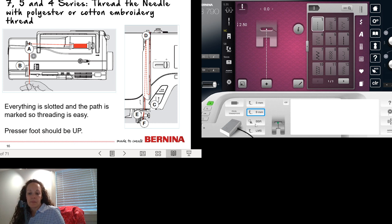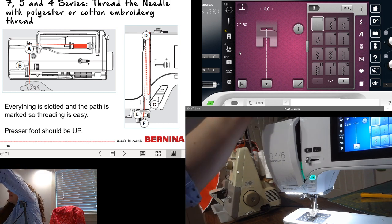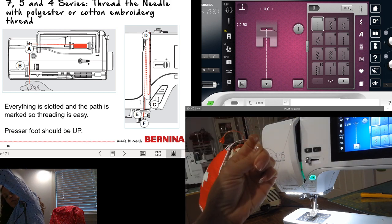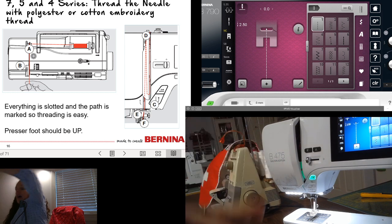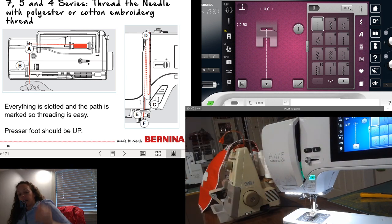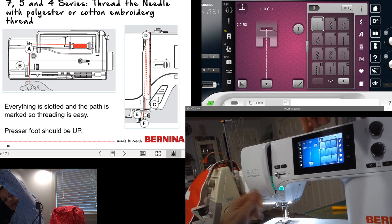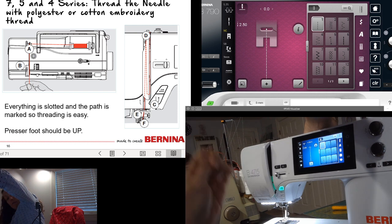All right. We're going to thread the upper portion of the machine, just like we did earlier for bobbin winding. We're going to come underneath this back clip, and then we're going to move straight forward and down, okay? I want you to be sure, again, that you're holding the back of this thread taut when you're coming forward.